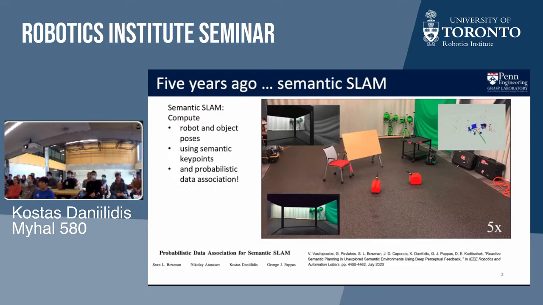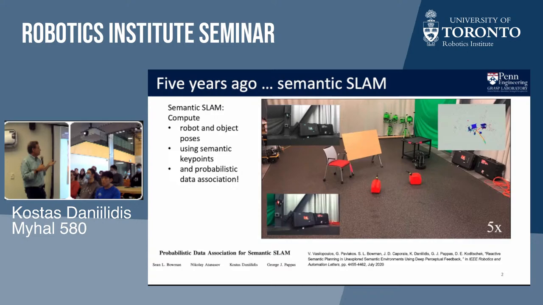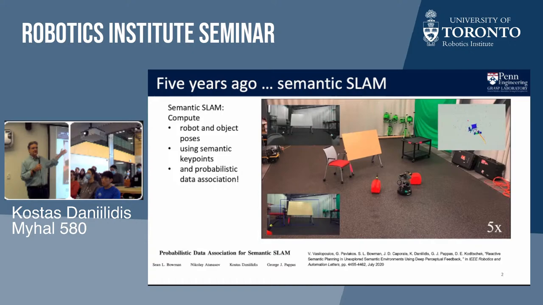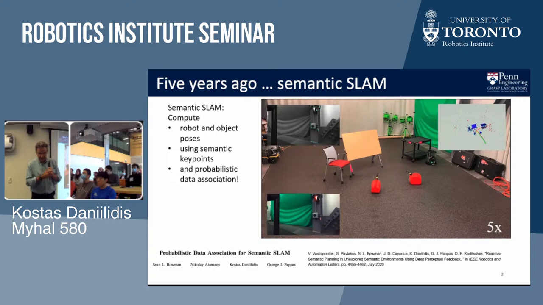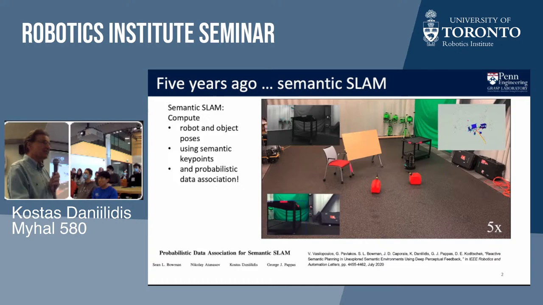And this is one of the places in planning where we don't use the semantics for language or communication. The main reason we use the semantics is that it is much easier to navigate and build an occupancy map if you just have abstract geometric descriptions of the objects instead of the point cloud of the objects. So by recognizing the objects, we place them in the map, and they immediately have a much lower dimensional representation in order to do reactive planning. But this was still pretty much classical SLAM.